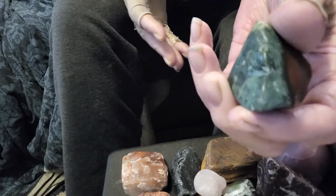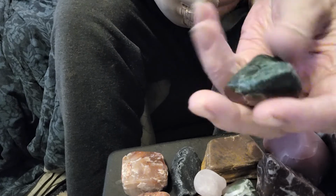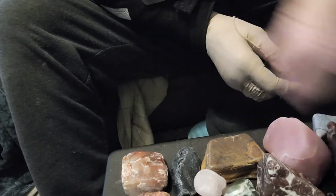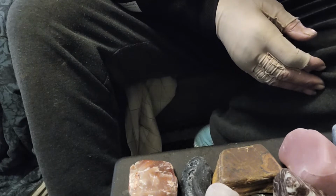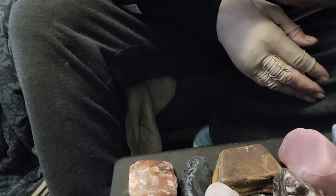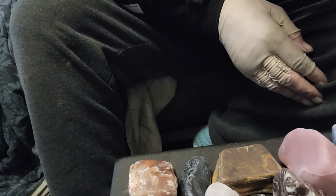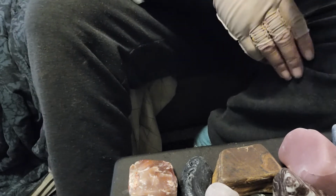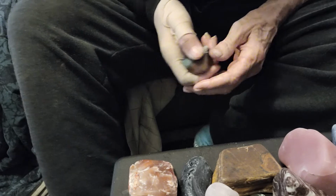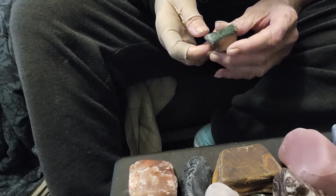It's really hard to do because I just got to move it around in one hand because I can't use my other hand because I had broken my arm. See this? I took that left arm. I had a fall when I was walking the dog, and I fell on my arm, and it broke. It broke the upper arm, dislocated, broke it, split it, knocked the ball joint off, cut the ball joint off of it. I'm in the process of trying to get this taken care of. So I'm stuck with using just one hand. I can use my hand like that if I don't have to move my arm, but then you can't see the rock way back here.